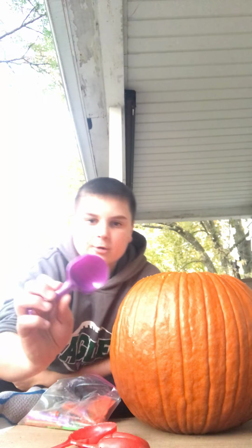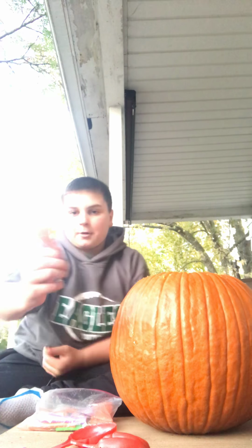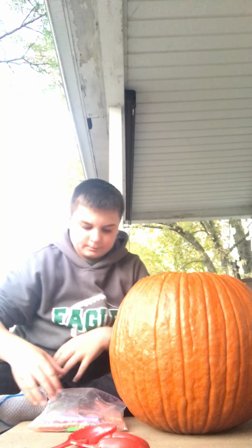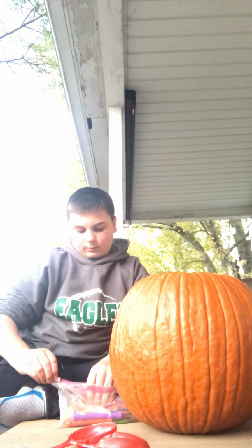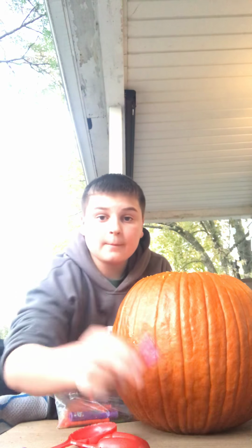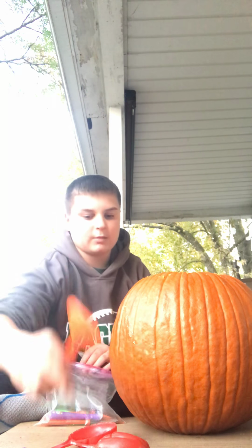I've got more pumpkin scoopers. I've got another scraper that's rigged at the edge. I got another scooper. Got this thingy. It's probably for smoothing it out or something. I got these carving things to actually help me carve it. I'm not a professional carver, guys. Same thing as these two.